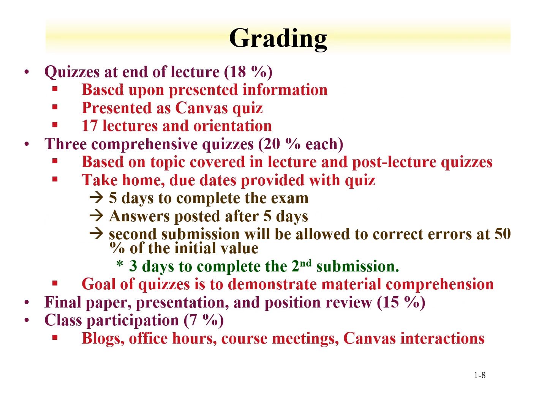Information on the grading for the course is presented here. At the end of each lecture, there will be a 1-point quiz, which is based upon the presented information. This quiz will be over Canvas, and it should take only 5 to 10 minutes to complete. There are 18 points. Although we have 17 lectures, I'm also including a point for the orientation lecture. We have 3 comprehensive quizzes that are 20 points each.